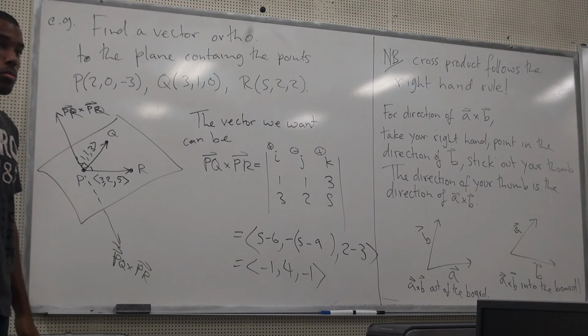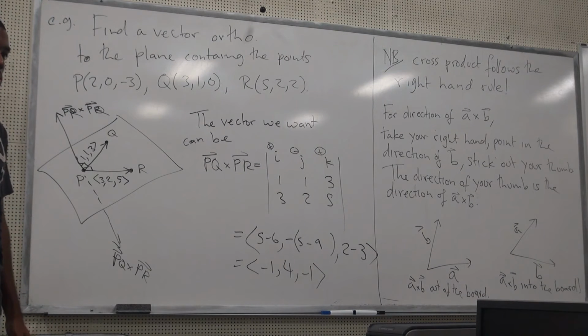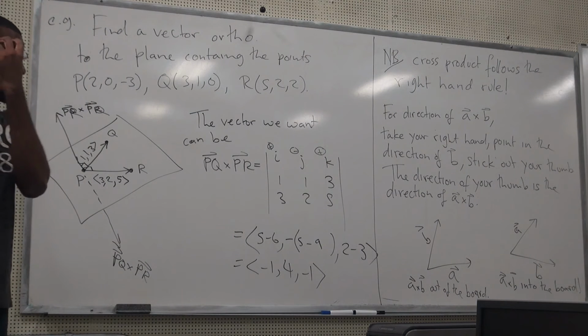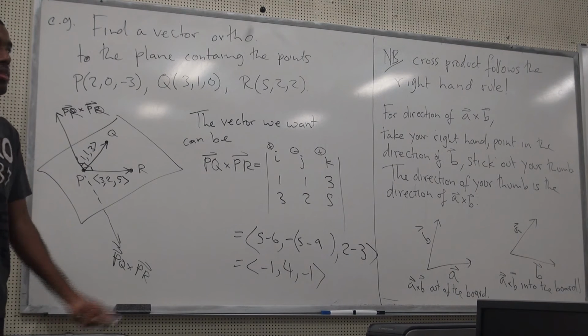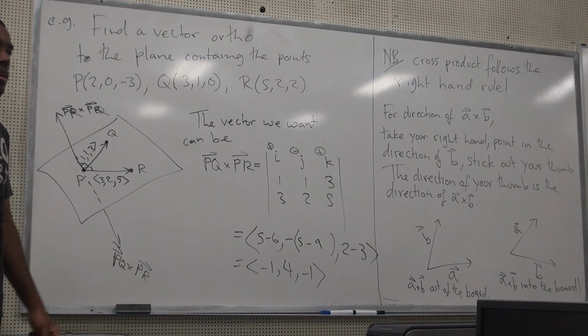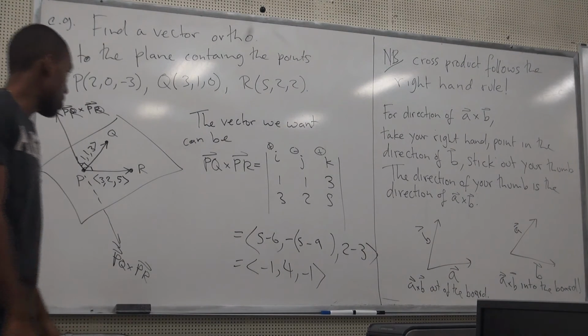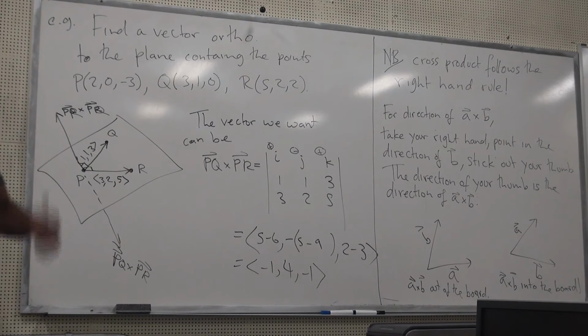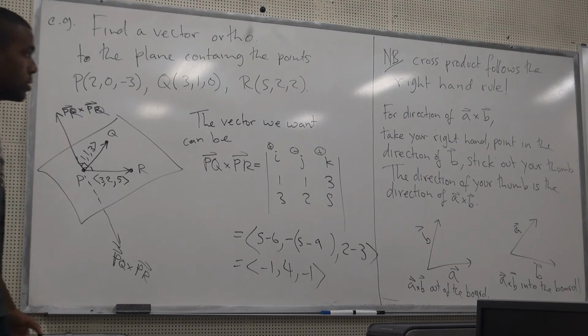So does every plane have two possible vectors orthogonal to it? Yes. But only two, or can it have more than two? I know you can move the vector around, but a plane would have only two. Something like a line would have infinitely many. And in general, for other surfaces, it depends on your location, so they can have infinitely many as well.